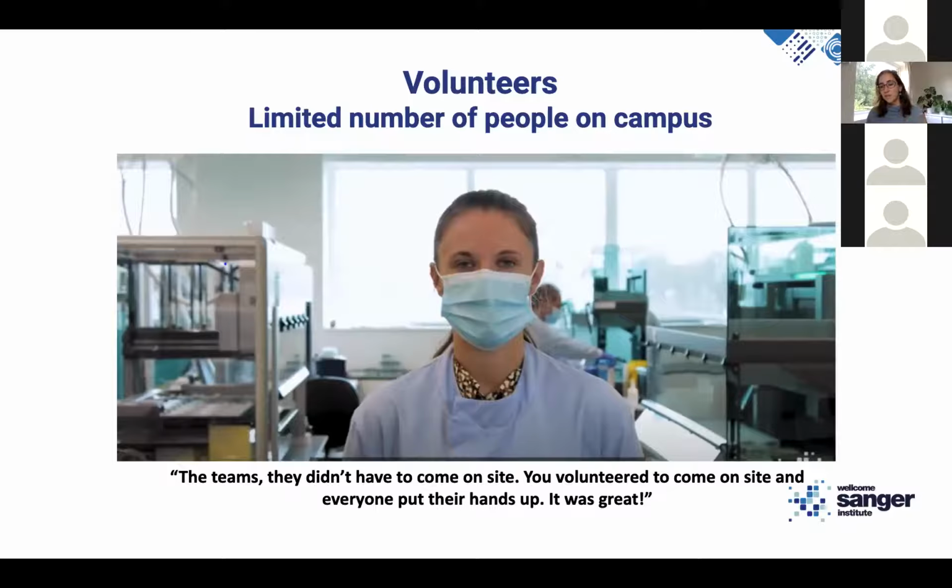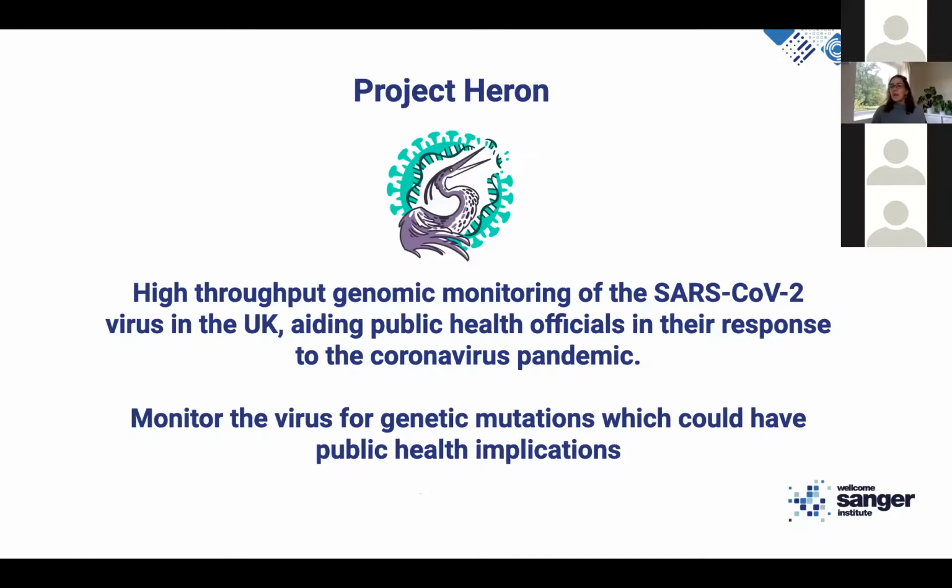And it was absolutely brilliant because the actual faculty research couldn't happen at that time because of restrictions. But there was a very limited number of people that could be on site, and they volunteered to get out of their positions to work on COVID. So it was a really nice team effort. That is the basis of what we call Project Heron.